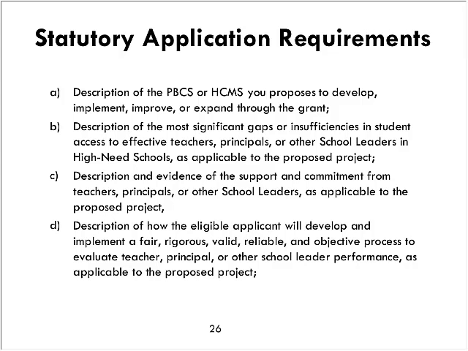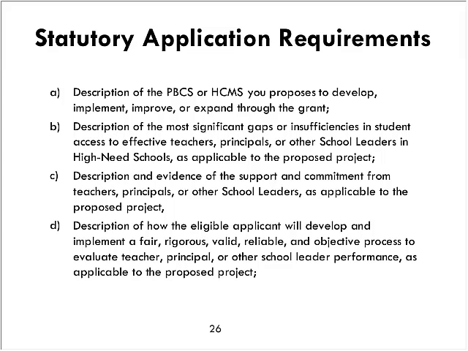A description of the most significant gaps or insufficiencies in student access. It's addressed in the competitive preference priority, but it's also something that'll have to be fleshed out in every application, whether you decide to apply for the competitive preference priority or not. A description and evidence of the support and commitment from teachers, principals, or other school leaders is another statutory application requirement. So you want to make sure that you address those in the document that you submit.